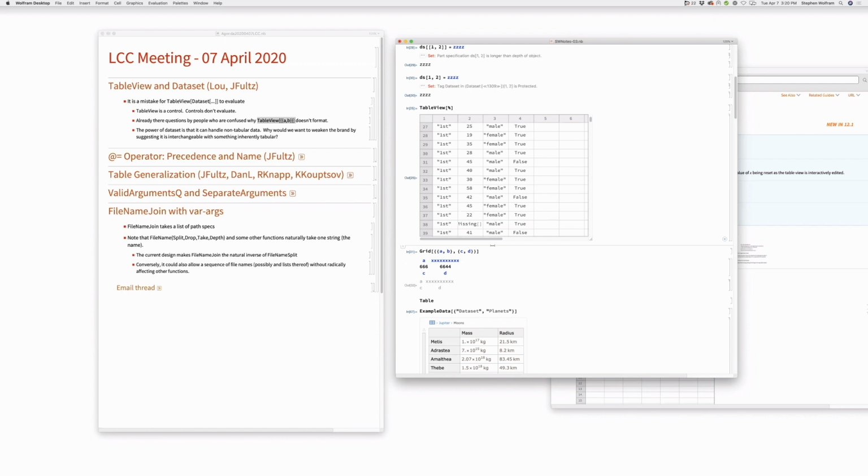I think we're getting confused by talking about TableView as a control. I think we have something with the same functionality that isn't a control, because one of the things that will be very useful is just make me a table that by default shows some number of rows and columns. Make me a table view or a table view-like thing that shows a certain number of rows and columns that is expandable.